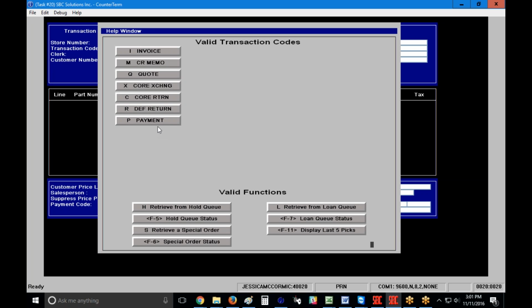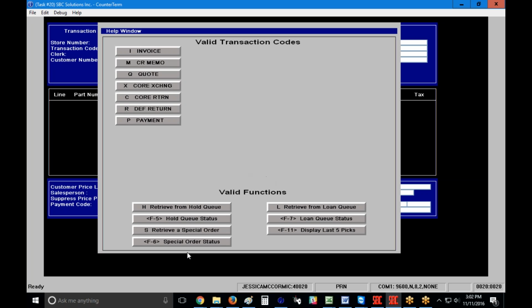There are other options that we have that you'll see in different videos when we're talking about vendor returns and things like that, but for the time being, these are the only ones that are available. And if I look on my screen and I go up to that button and click on it, these are going to show me the valid transaction codes that I can use in Point of Sale, period. If there's another type of transaction code that you might need to use, such as a buyout or a buyout return, you're going to want to talk to your system administrator about getting that added into the system.